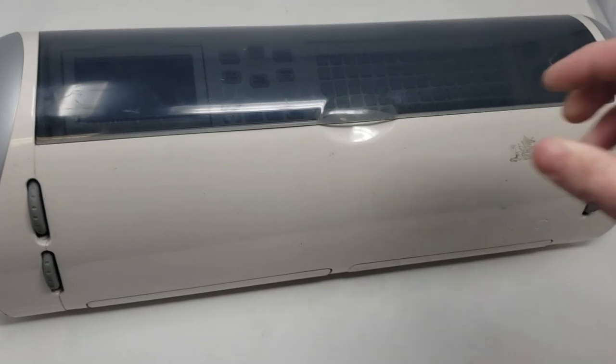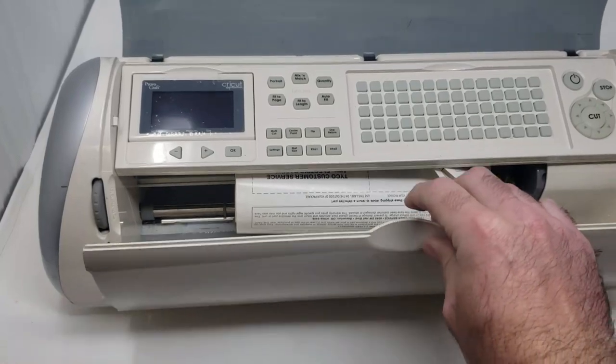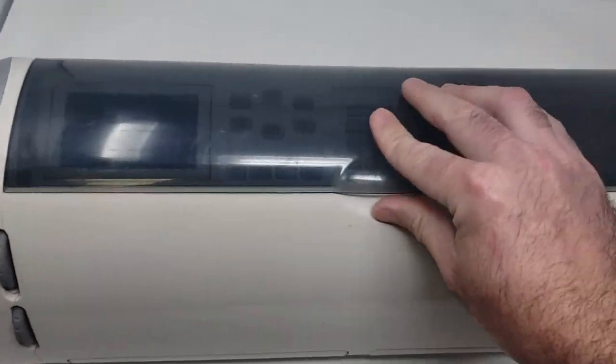I picked up a Cricut machine, and Cricut machines I've done really well on. But this one — I bought it and was so excited because I was getting so many other things at this garage sale. She said $5 and I didn't even look it over, I just said I'll take it. Then it doesn't have the power cord, which is fine — I can still test it, I have power cords — but it's going to definitely reduce the value. It didn't come with any cartridges either. But for five bucks I can easily sell this for $40 to $50 locally. And even if I don't, $5 is not the end of the world. Even if I have to part it out, sometimes you can sell just the cutting blades or just pieces of it. It's a reminder though — sometimes you got to slow down and not get too excited.